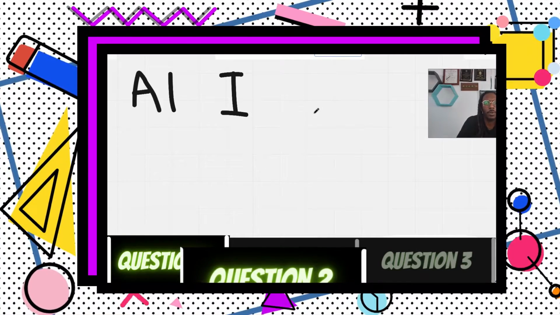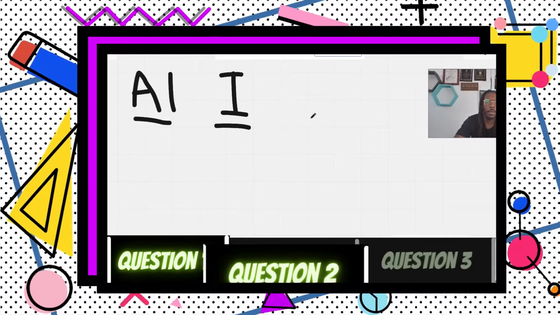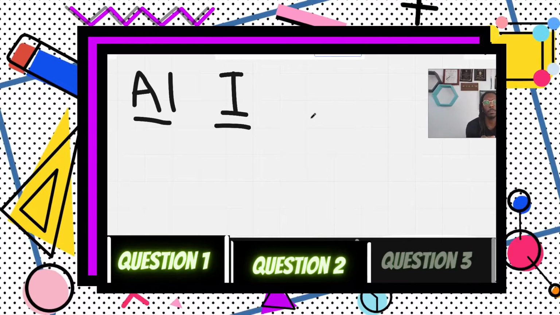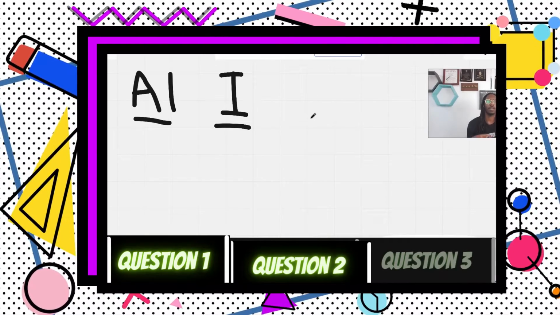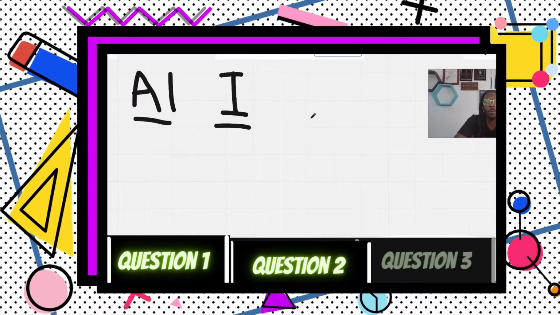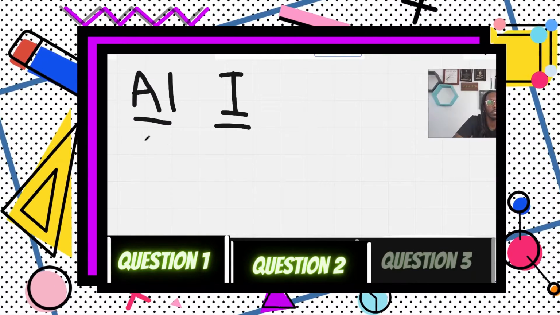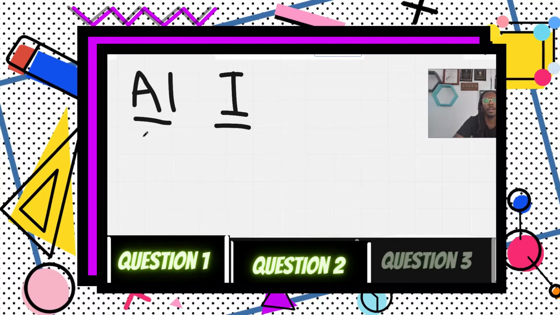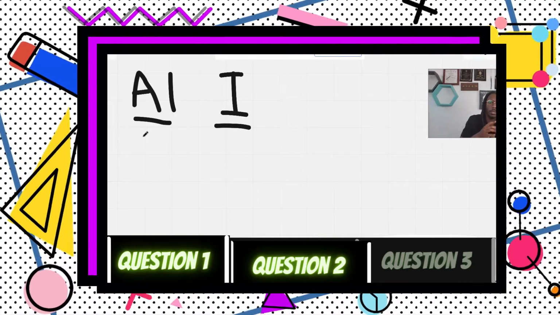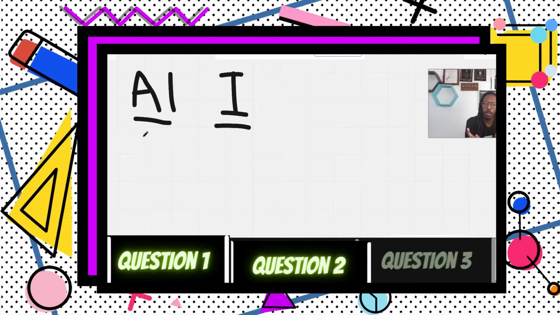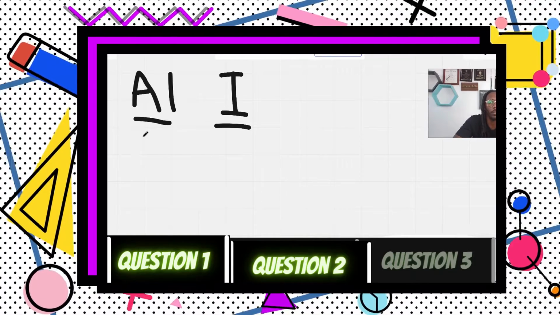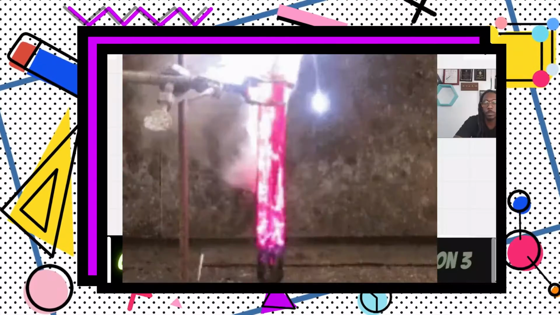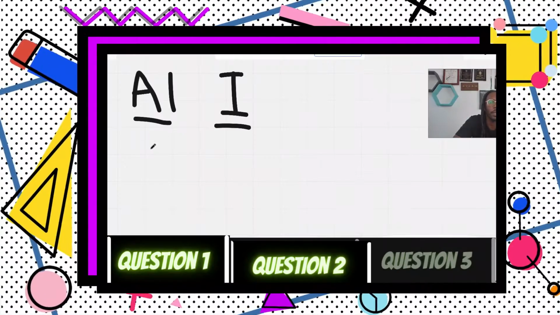All right, so this is your second question. We're still naming compounds here. In this case, I want you to give me the chemical formula when you combine aluminum and iodine together. What is that formula going to be? Let's get to it. First, we need to realize, is this going to be an ionic or molecular compound? Always a key thing to realize. In this case, I see a metal and a non-metal, so this is an ionic compound.